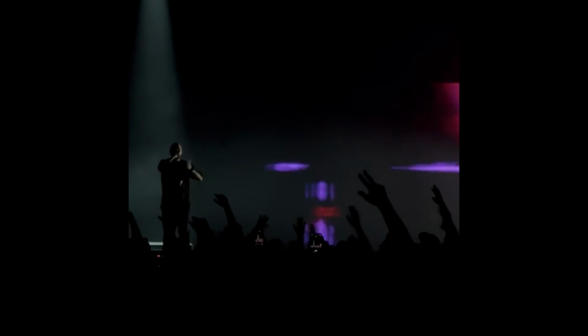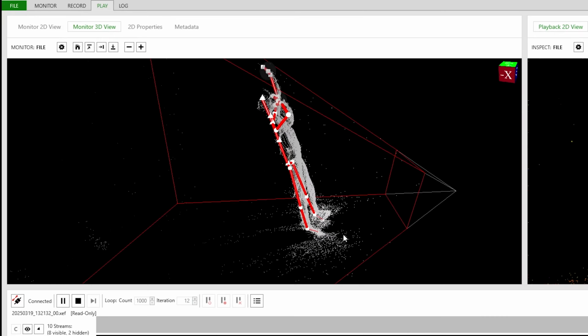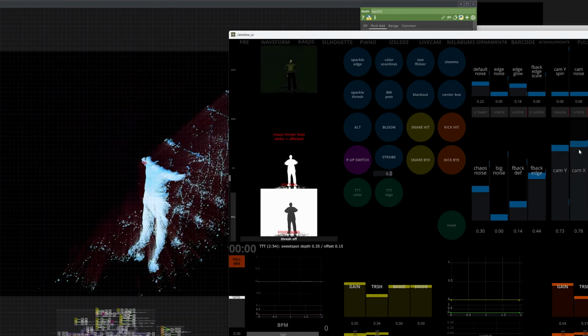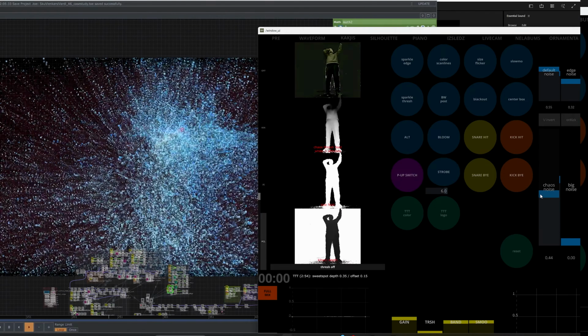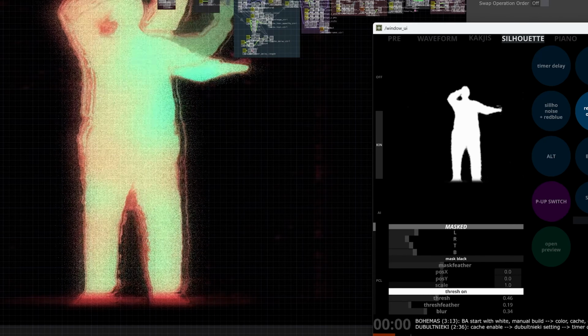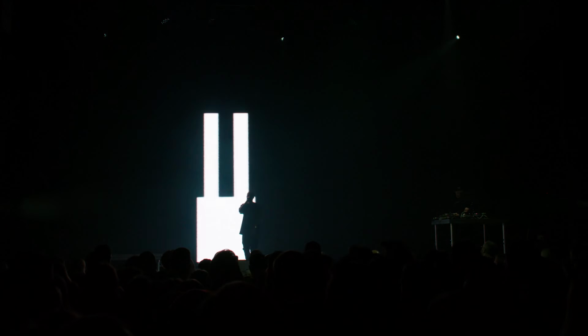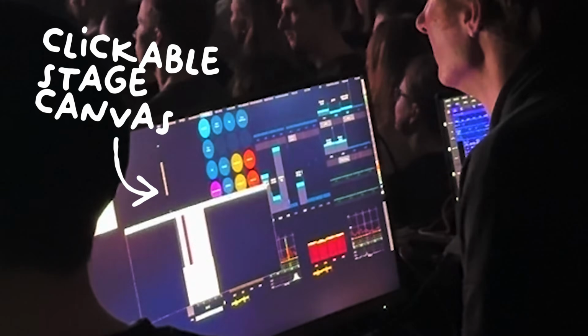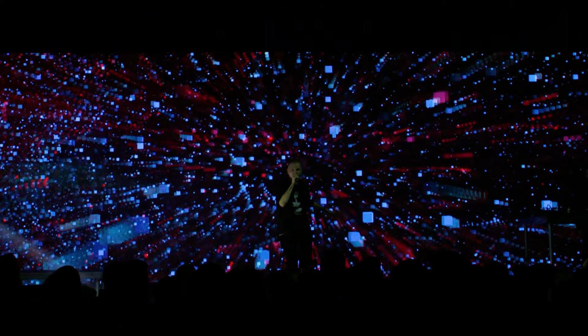This was done with a real-time feed from the Kinect depth camera. Either by using the depth data to generate point clouds, by using the depth image itself to create a silhouette, or by actually silhouetting the artist on stage via lighting. The goal is to establish a clear visual motif and create anticipation for the audience of how this motif will be used for each of the songs.